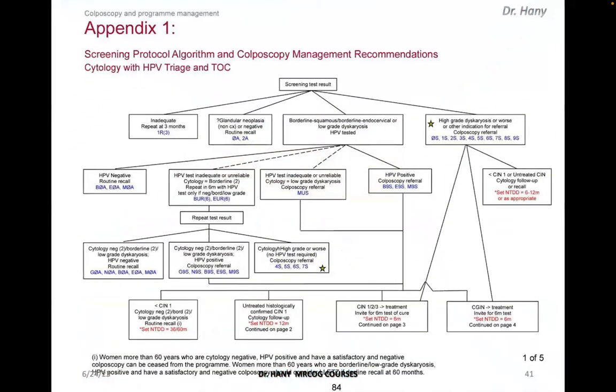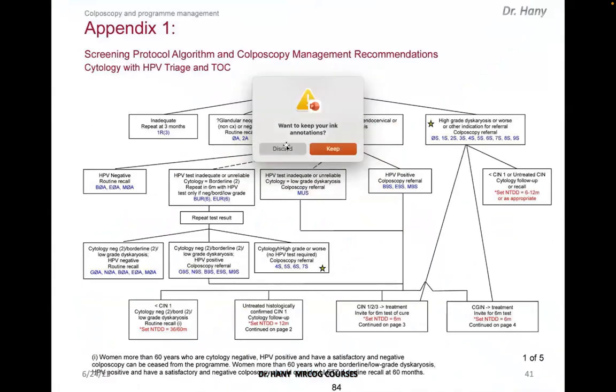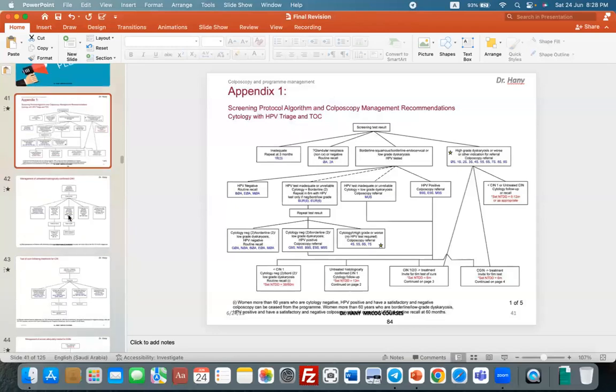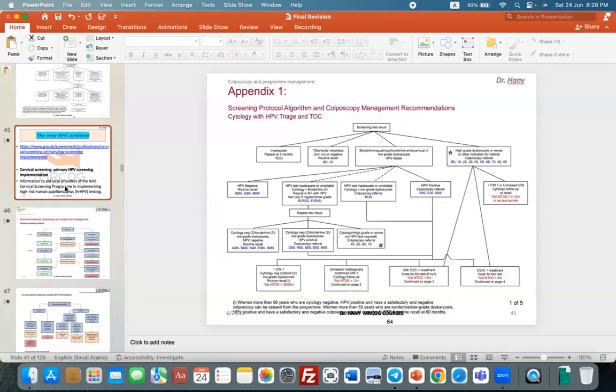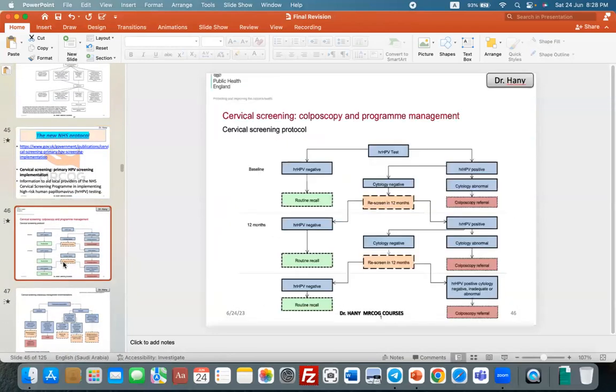I will not discuss the old screening now. I think it's obsolete. No more cervical screen. It's only human papillomavirus. So the human papillomavirus will be the start always. No more cervical screening. Actually, human papillomavirus negative routine recall, which will be every 5 years. Until now, it's not yet.